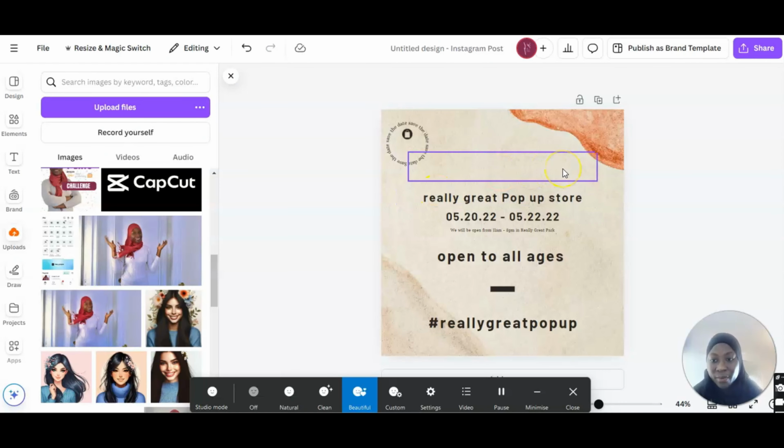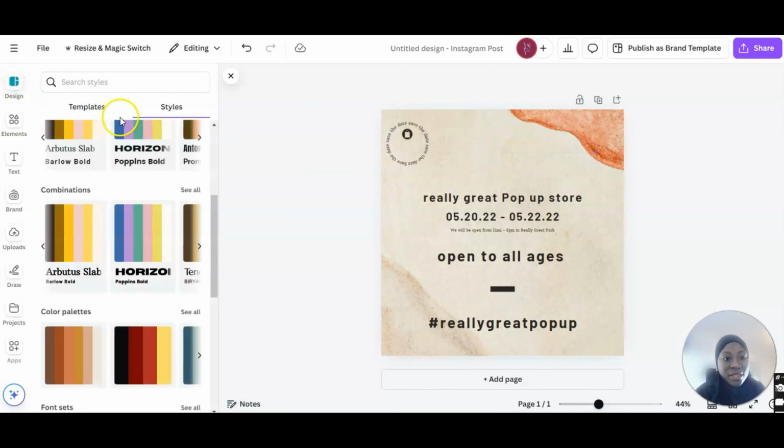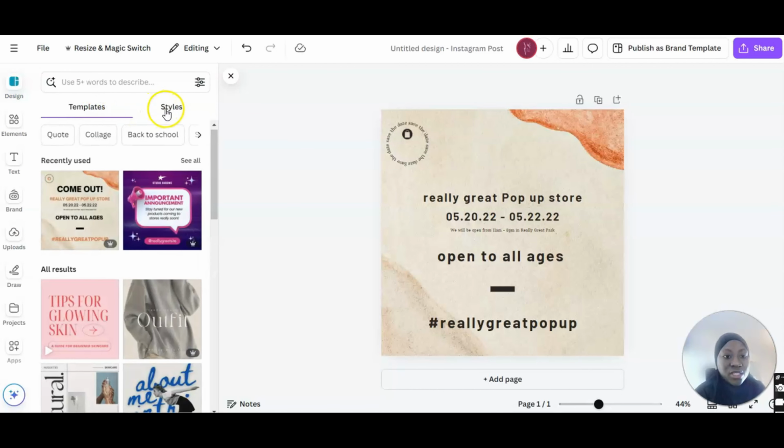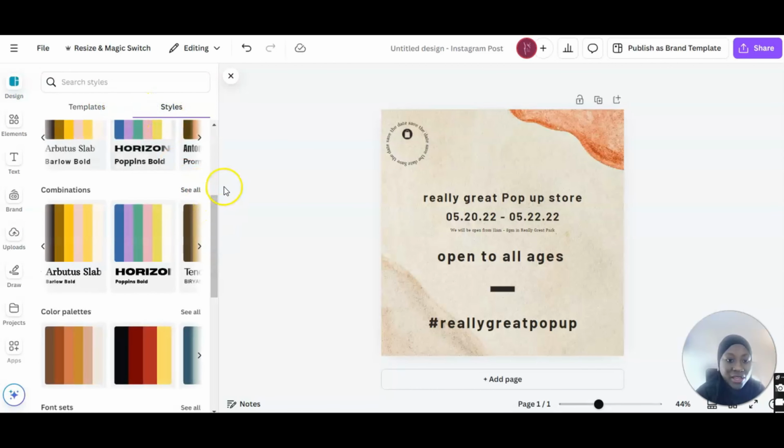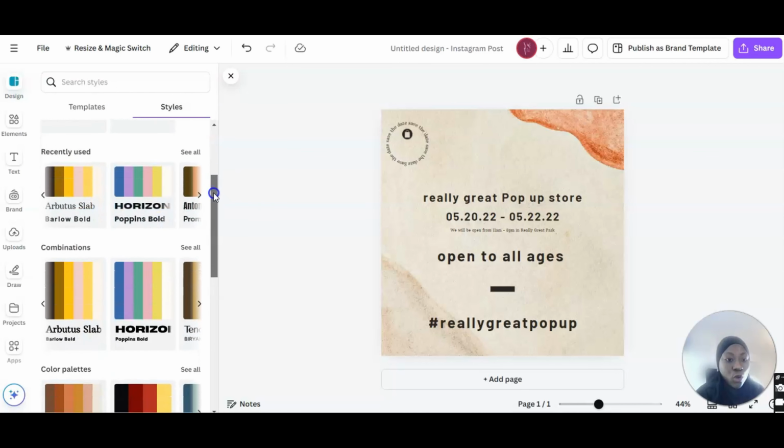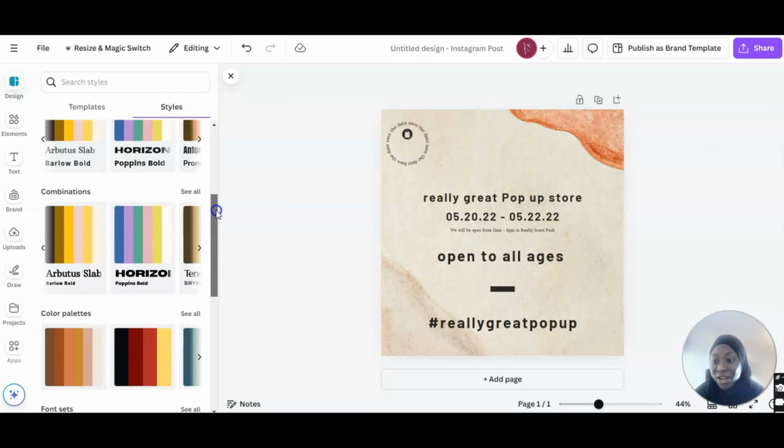So guys, the first tip I'm going to be showing you is how you can just manually, with a click, change the whole font and color palette of a particular template you choose to use. So when you pick a particular template you like, or you've designed something that you like, all you need to do is to click on design, and then on design you click on styles. Usually you meet it under the template, but you need to click on the styles, and then you're going to see the different types of color palettes and then different fonts you can actually use.